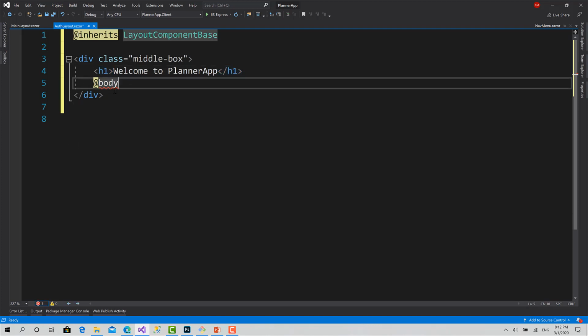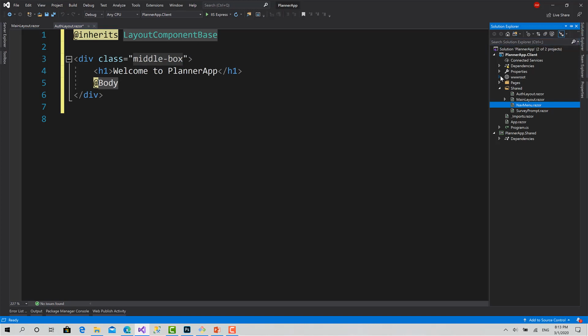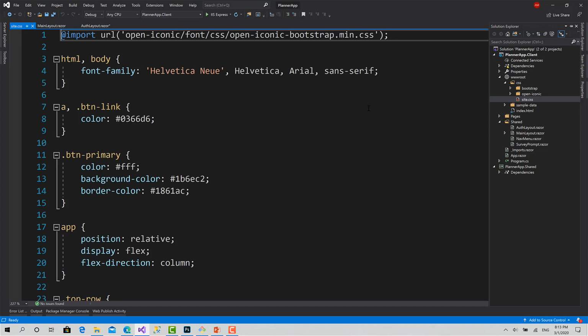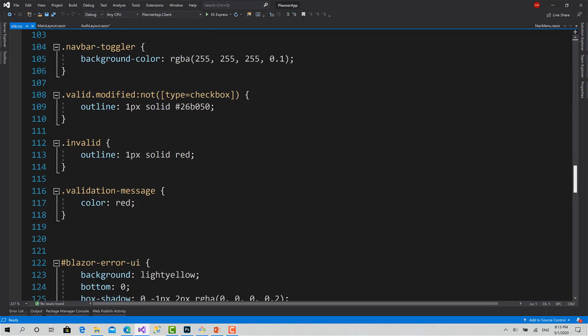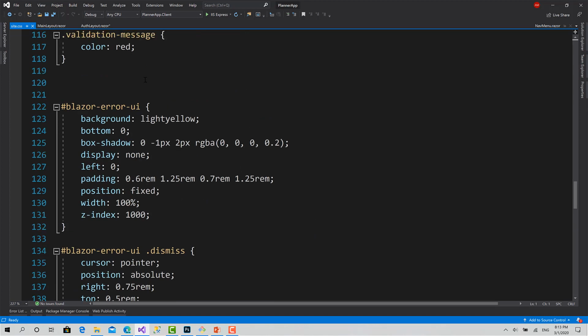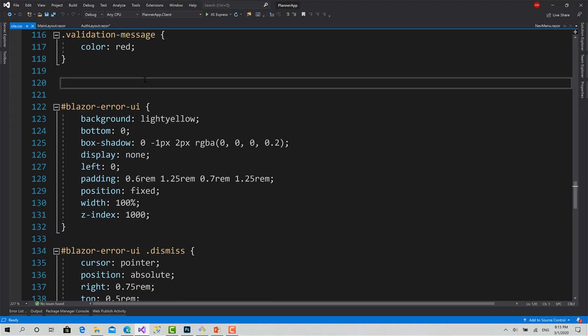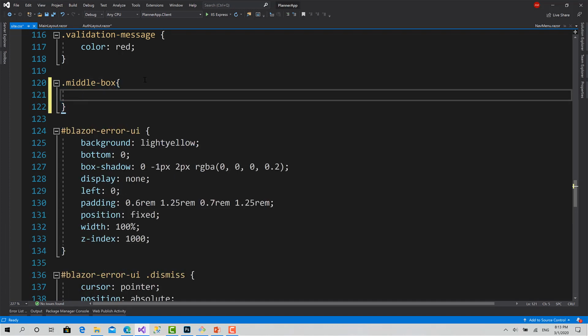Now here in the body, I think a little like this. Now I will go to the CSS file and define this middle-box class to make this div centered. So we can go to wwwroot, css and site.css. Here is all the main template CSS created by Microsoft, so we can put middle-box.